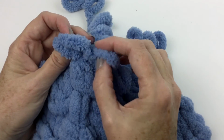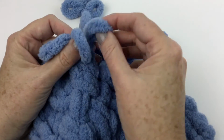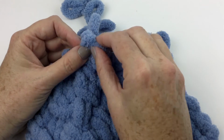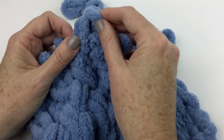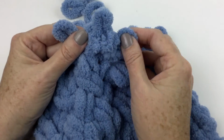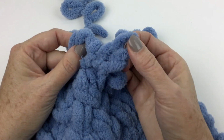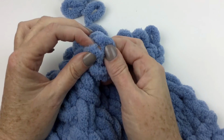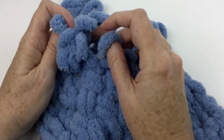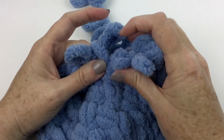So we went from 1 stitch to 3 stitches. Now we're going to pull 1 loop through each of those 3 stitches, going from right to left, the opposite direction from what we had been going in before. 1, 2, 3. Now we're going to take the center stitch, pop it on top of the left stitch, grab the right stitch, pull it through from back to front, those 2 stitches. Now we're back down to 1 stitch, and we'll continue to move on across the row. So that's all there is to the bobbles.